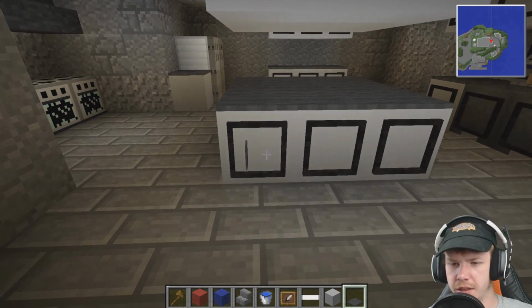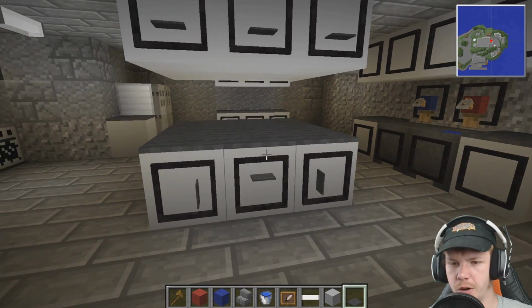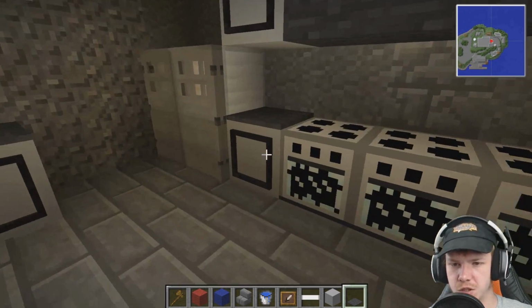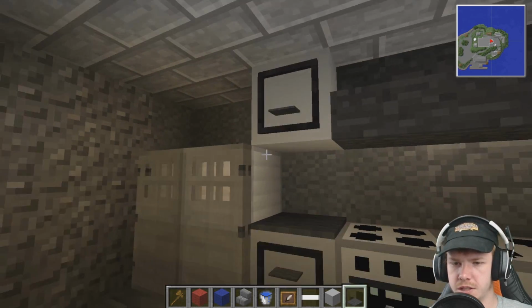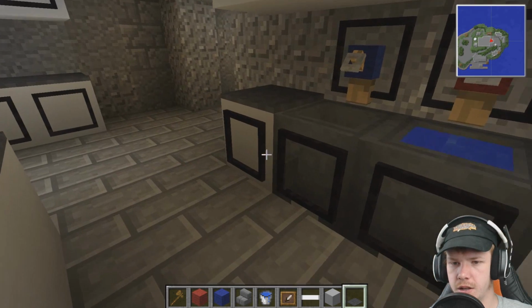And then I think this one, we can have that one open that way. That one open down. And that one open that way. Just to try and keep it a little bit symmetrical. This one can open downwards. That one can open upwards. This one can open that way. And that way. That way.